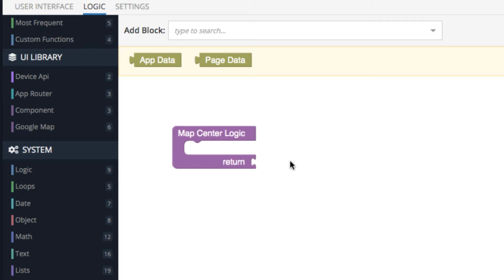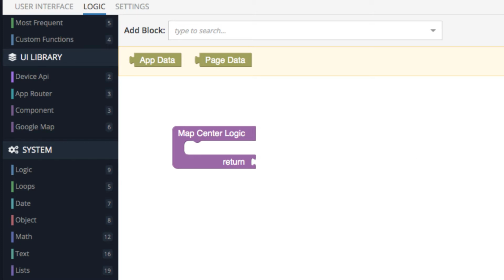So to make it very simple, trivially simple, let's display the map that is centered on Dallas, Texas. And why Dallas? Because I'm in Dallas, so that makes it easy. I could have picked any other location. I'll just pick Dallas, Texas.